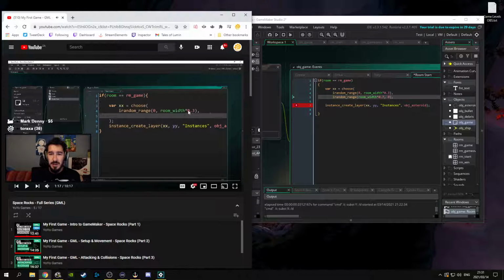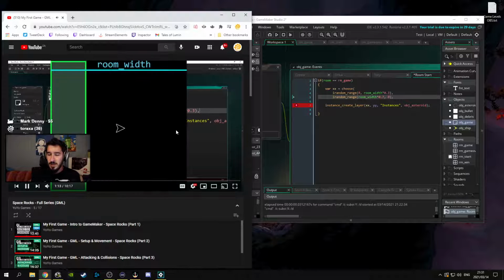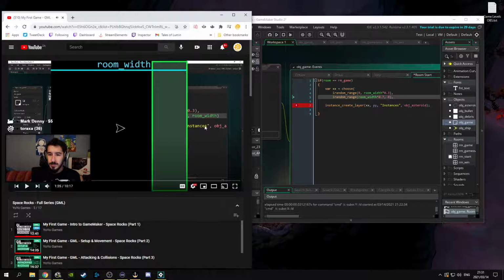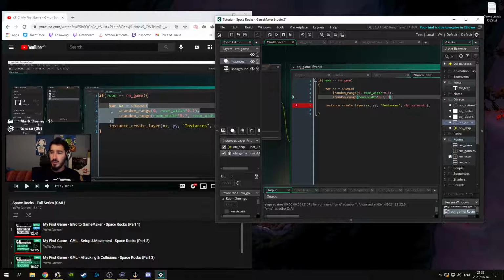Is that multiplied? Asterisk means multiplied, right? Okay, yes. So that's one of the options, so it can make it between 0 to about a third of the way in, or between about 2/3 of the way in to the very end of the room. And I'll do the same for the Y. Oh, I did wrong here, not 0. This is just room width.